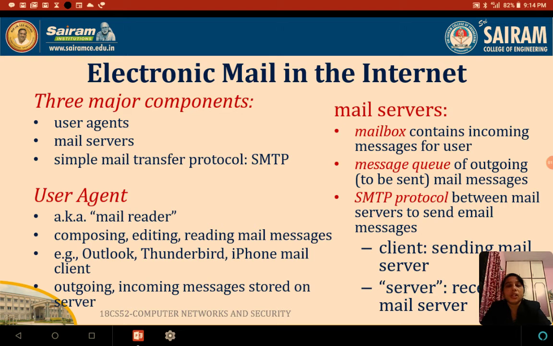A user agent helps us to compose, edit, and read mail messages. What is that? If we type www.gmail.com, we'll be seeing the interface. Okay, the user interface is nothing but the user agent, which helps us to compose, edit, and read the messages. Examples are Outlook, Thunderbird, iPhone mail client, etc. Outgoing and incoming messages are stored on the server. It is not stored in the user agent.